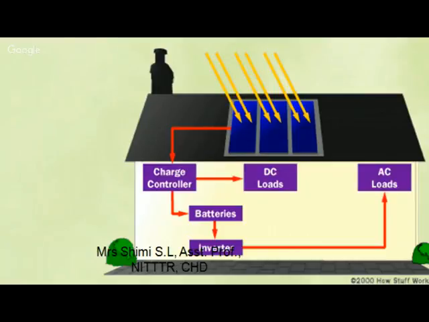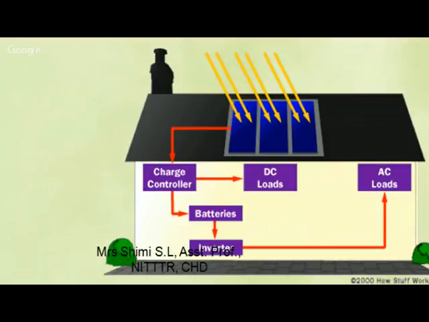You have a solar panel, sunlight falls on it, you get an output voltage there, and this voltage is not constant, is it? It varies with the irradiation. So what should be done? You cannot connect it to the load directly. So you have to store it in a battery. What is the voltage rating of the battery? It is 12 volts or 24 volts, not more than that, is it?